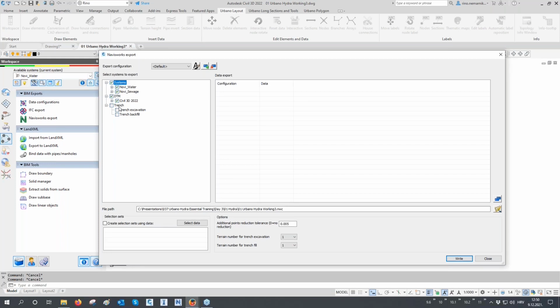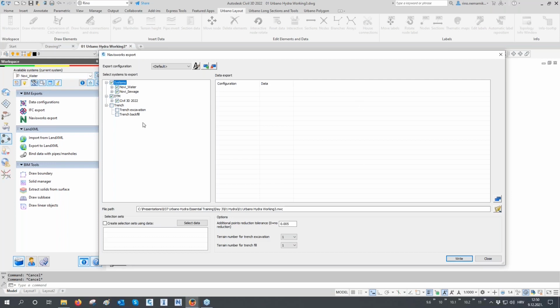If you really need these actual solids, because now to IFC, we just exported the data about the quantities. So total excavation volume, total backfill volume, and so on. But if you also want to have the 3D solid elements of the excavated ground and backfill layers, you can also export the 3D solids of those. But I don't need those.